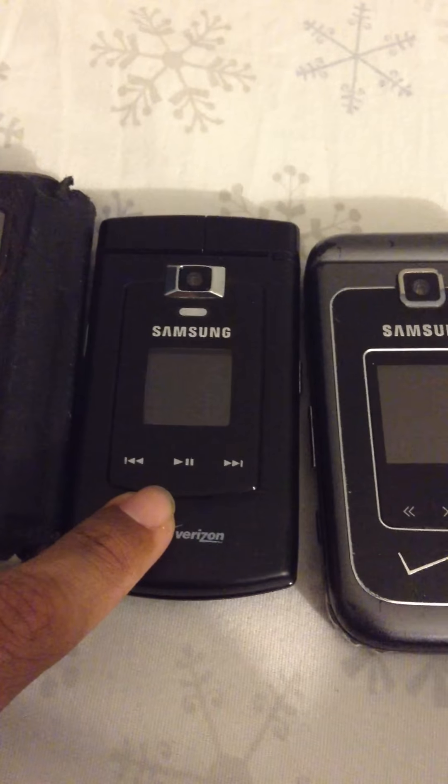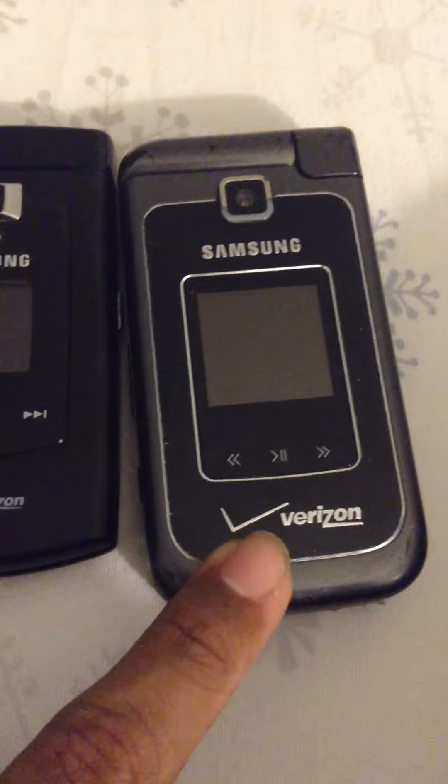I am going to do a review of my four phones: the LG Lotus Elite, LG Versa, Samsung Alias 1, and the Alias 2. These four phones are not activated — they are part of my phone collection, and I just got this one today, so I'll just do a quick video of it.